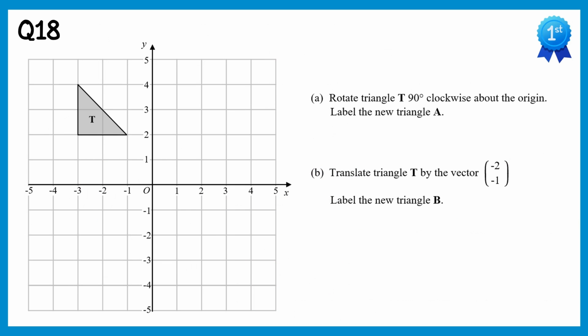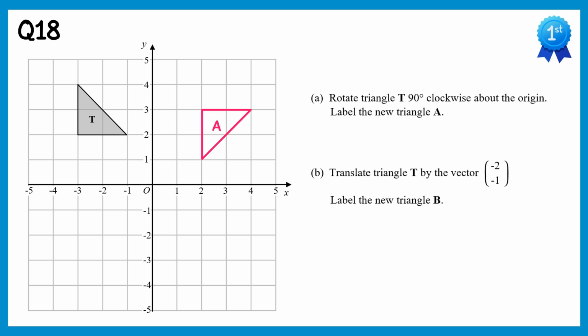For the first part of this question, we need to do a rotation. If you're not already given tracing paper in your exam, put your hand up and ask for some at this point. So we'll take some tracing paper and trace over the shape. It's asked us to rotate this 90 degrees clockwise about the origin, so we need to mark a point at the origin, and this is where you place your pencil. So place your pencil at this cross, and we're going to turn it 90 degrees clockwise, which is 1/4 of a turn the way a clock goes, so something like this. This is where your final shape would go, so you can take your tracing paper off and draw your shape here on the diagram. The question asks us to label this triangle A, so let's put an A on it.